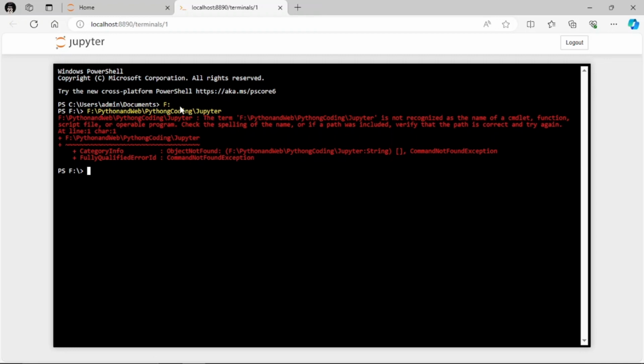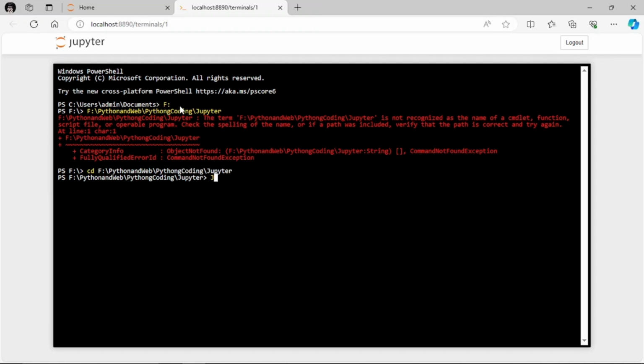Once you are in the F drive, you need to type the command cd, in small letters, not capital. Type cd, give a space and paste the link that you had copied and now press enter. Now you are in that particular folder.